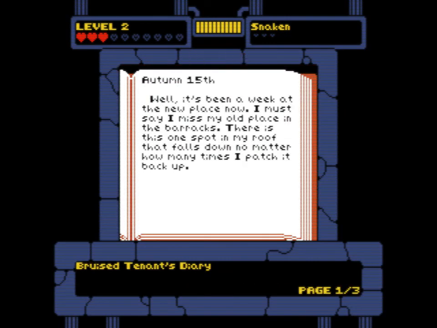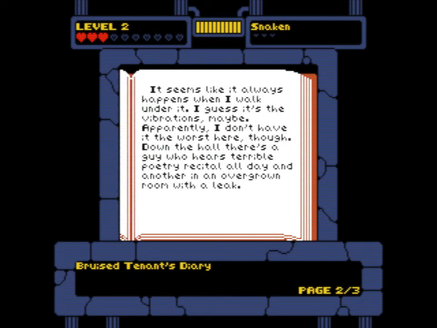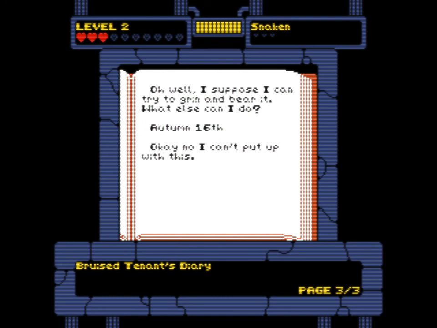Well, it's been a week at the new place now. I must say, this is a bruised tenant's diary. I must say, I miss my old place in the barracks. There is this one spot in my roof that falls down no matter how many times I patch it back up. It seems like it's always happening when I walk under it. I guess it's the vibrations, maybe. Apparently, I don't have it worse here, though. Down the halls, there's a guy who hears terrible poetry recitals all day, and another in an overgrowth room with a leak. Oh well, I suppose I can try to grin and bear it. What else can I do?